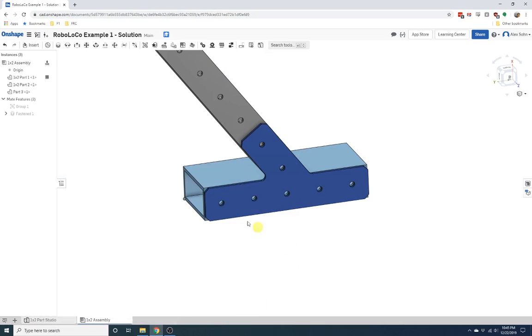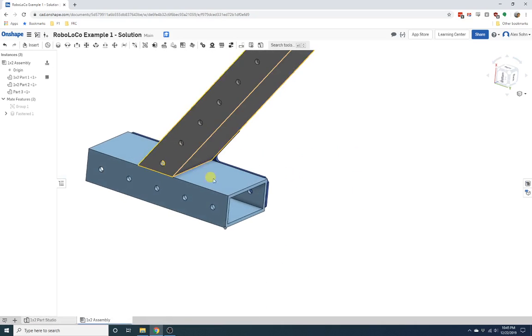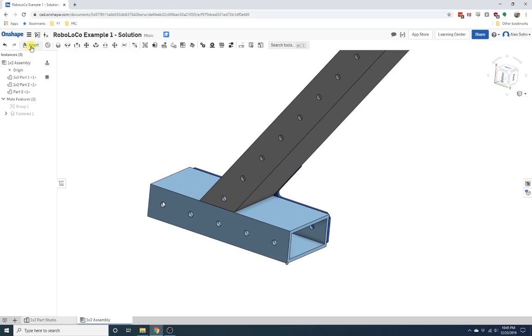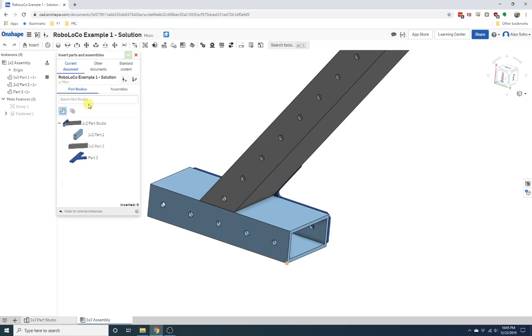So one thing you can do, another way, is insert a new part. Let's just say the part studio wasn't as accessible as we wanted. So we can build it. What we can do is build in the assembly itself. Let's see. I think we can do this. Insert.